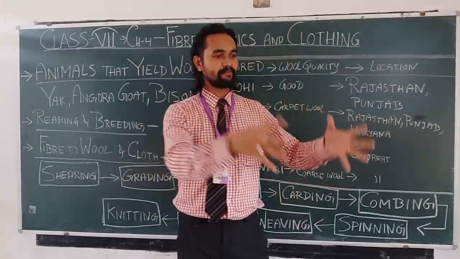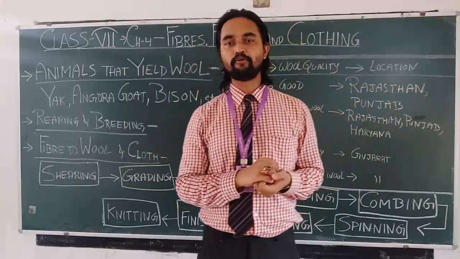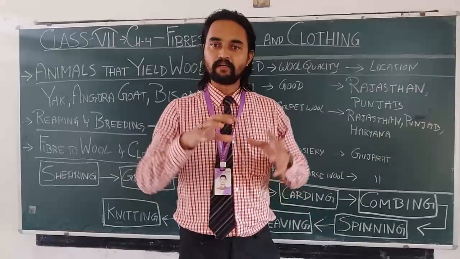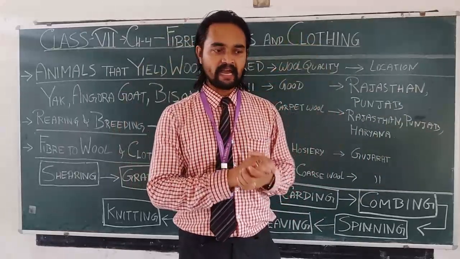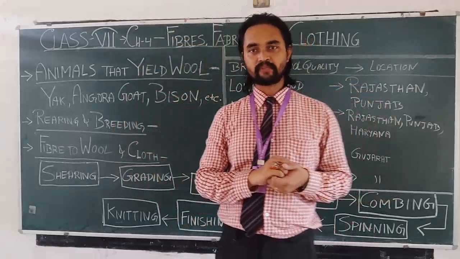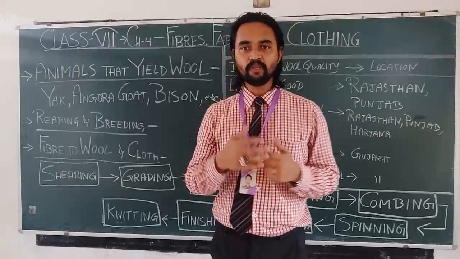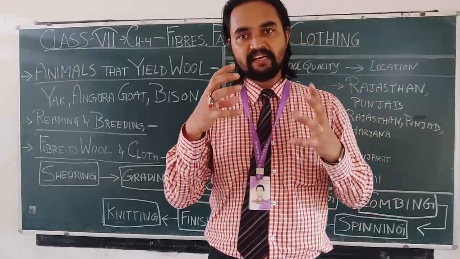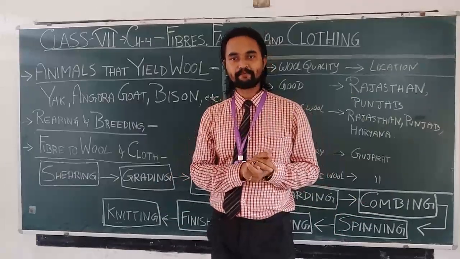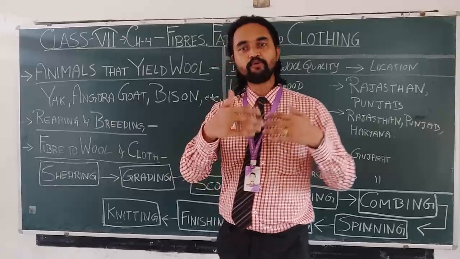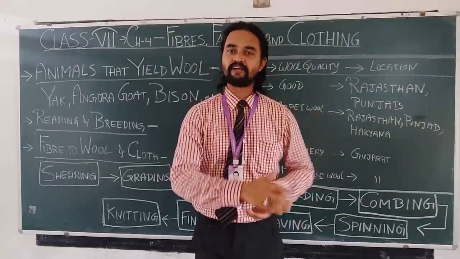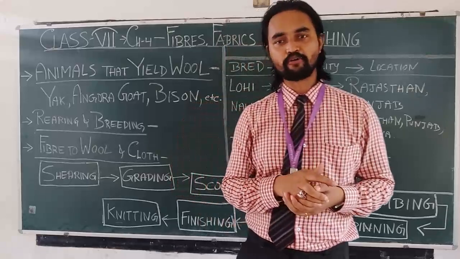For example, if we have 10 animals and we get an ample amount of wool from these 10 animals, after a few years the population of earth will also increase, and the wool we obtain from the 10 animals will not be sufficient, and for this purpose we need some more animals. That means if we breed these animals they will produce new offspring, and the number of animals will increase, and they will also provide us a higher amount of wool.